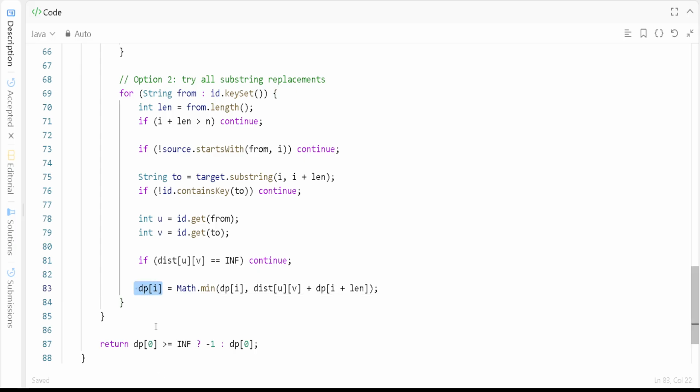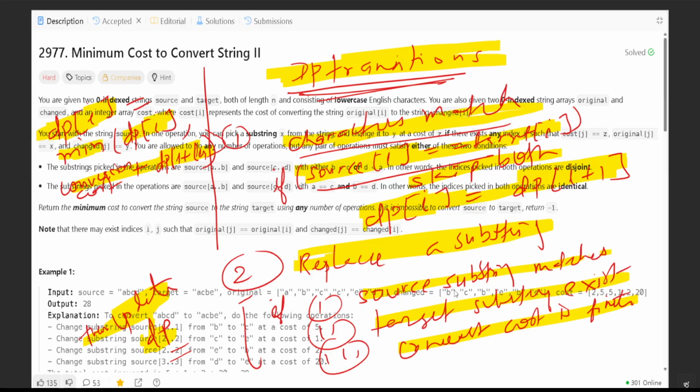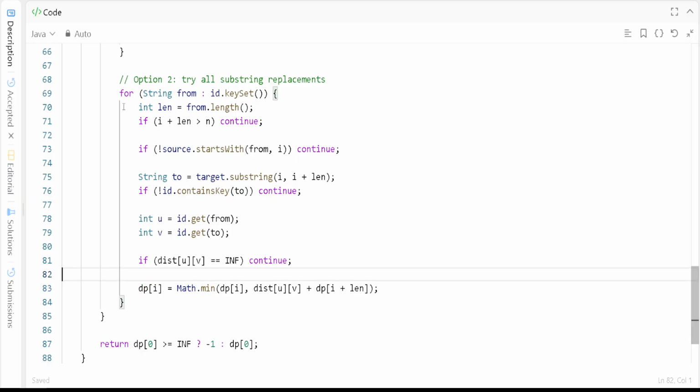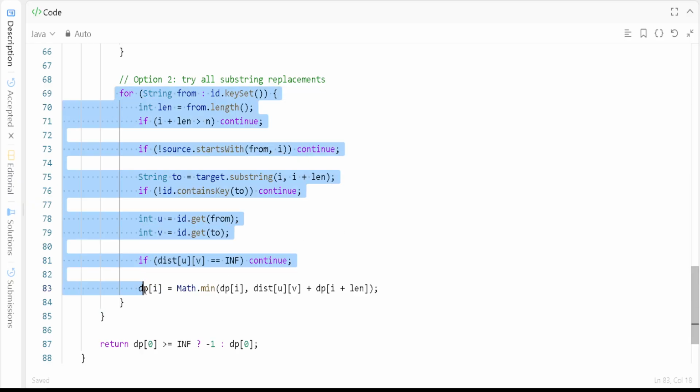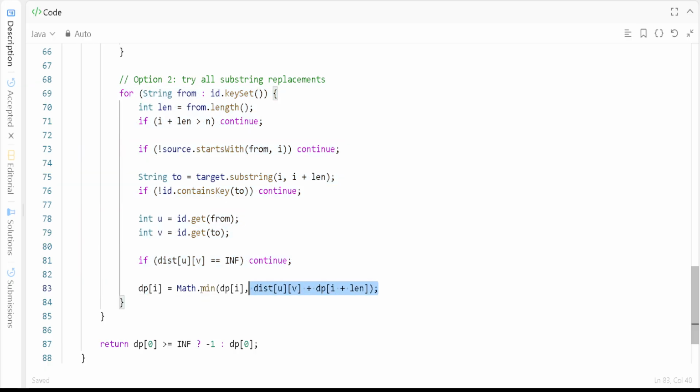All those cases that we have talked about: if the source substring does not match, the target exists, and the conversion cost is finite, then we update the DP. So we use DP at I, the conversion cost, plus DP at I plus length. This is what we have done here, so this case will work like this, and you will update our DP.